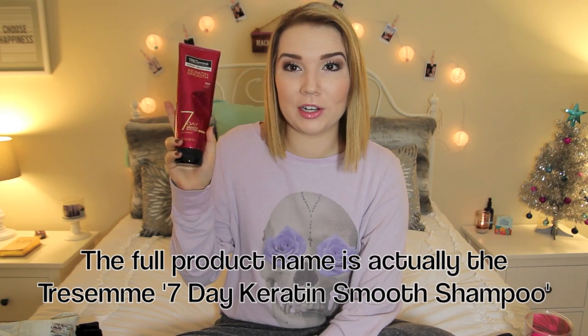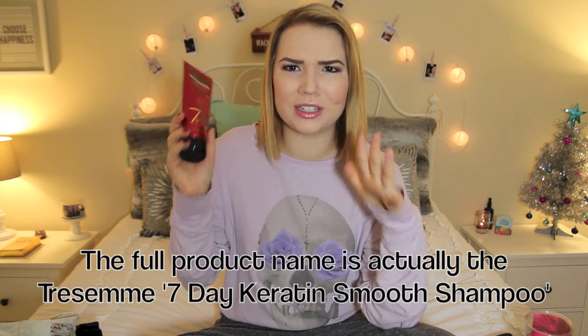Now I'll move on to hair because I just have 2 hair products, and the first is an awesome, inexpensive, really good shampoo that I discovered this year. It is the Tresemme Keratin Smooth shampoo. This is really softening and it helps to get everything out of my hair. As I said, it's inexpensive. It's just a good shampoo, and it's definitely my favorite one that I found this year.